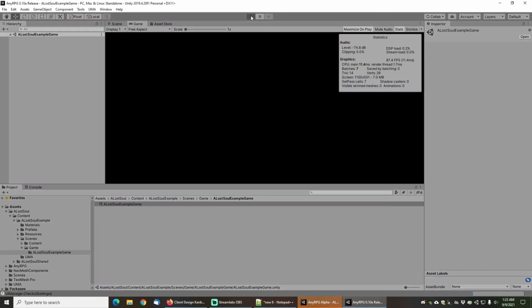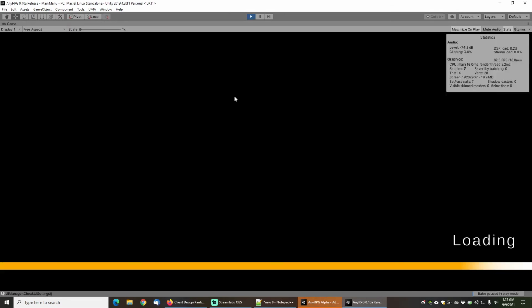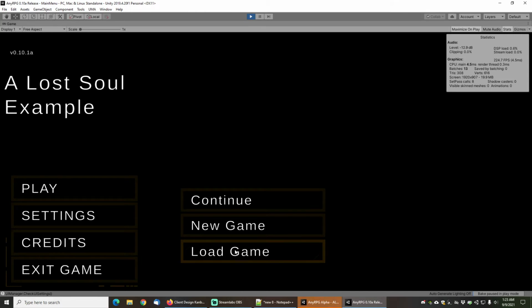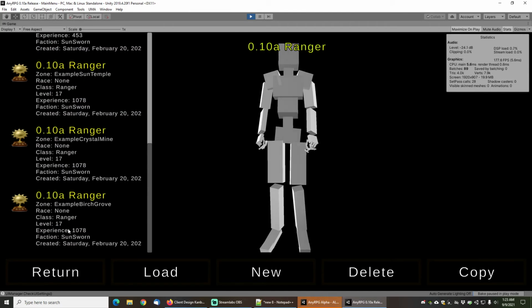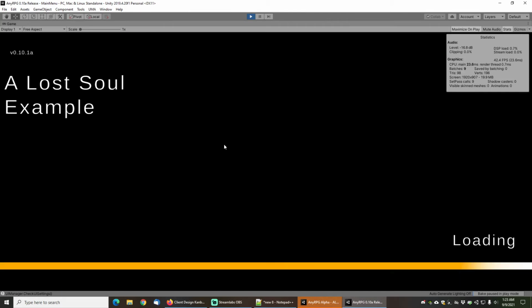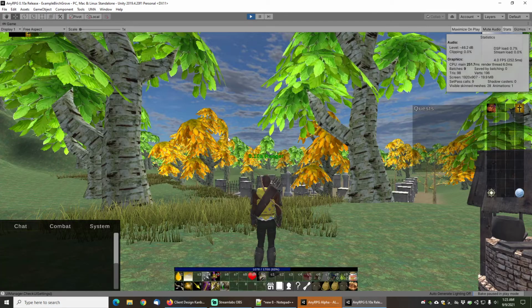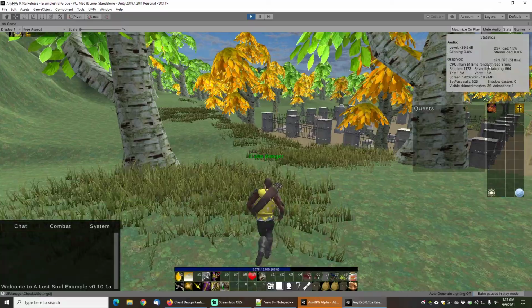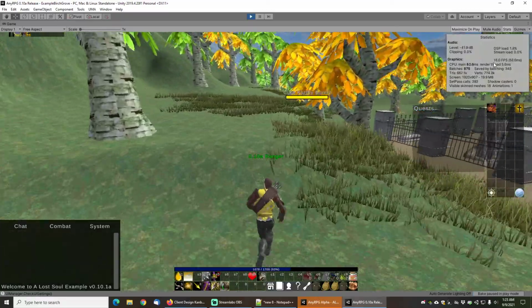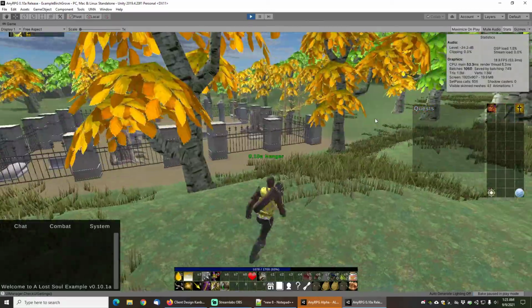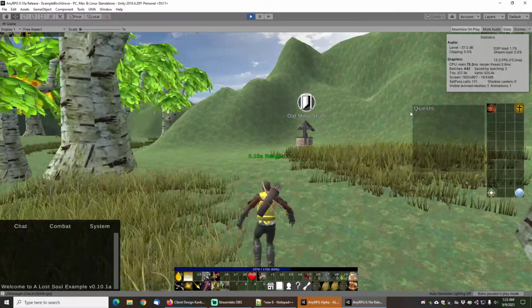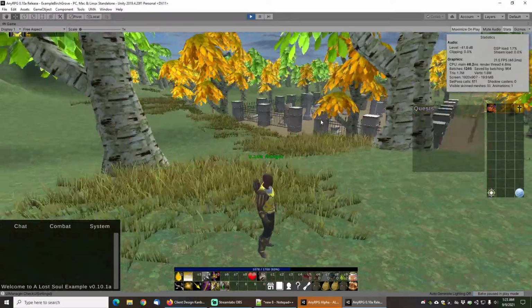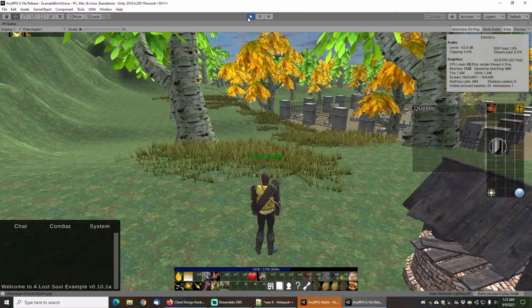Finally, let's just compare how an outdoor zone performs in the old 0.10 alpha release and contrast that with how it's going to be performing in the new 0.11 alpha release. So here's the outdoor zone, Birch Grove. You can see my frame rates are between about 12 frames per second to 20 frames per second. They're not fantastic at all. They're definitely pretty low there.